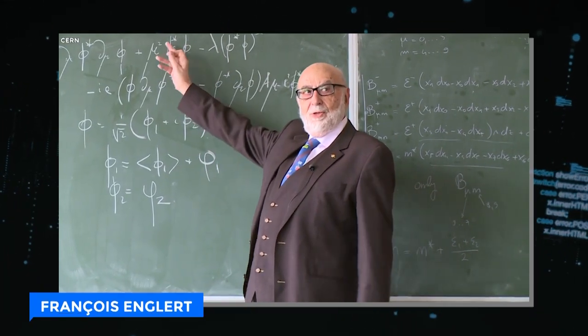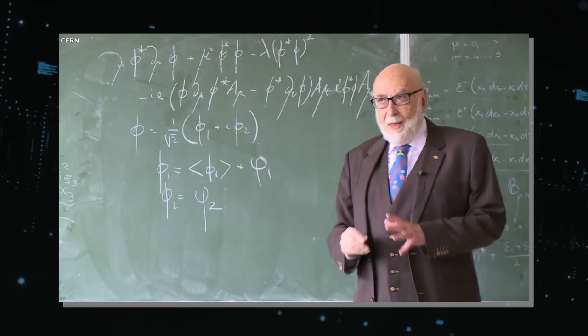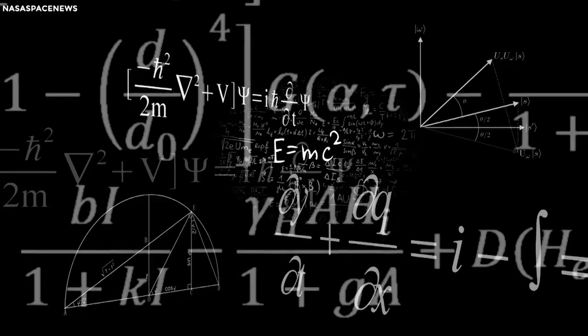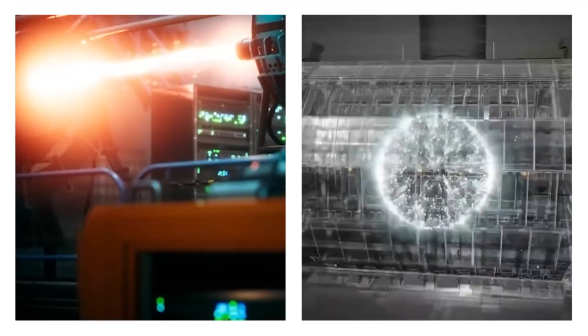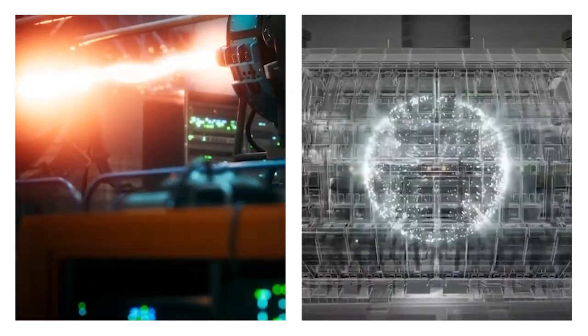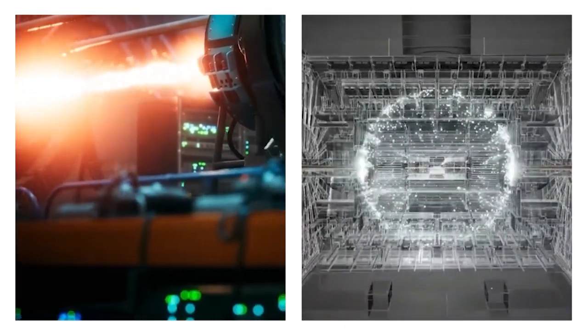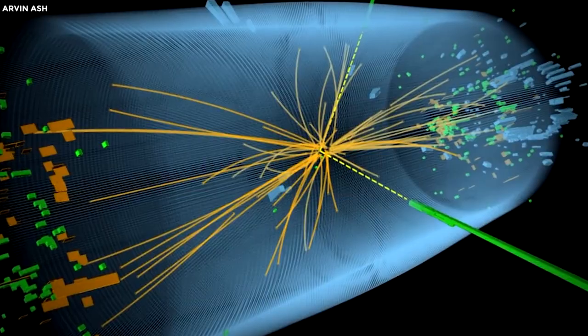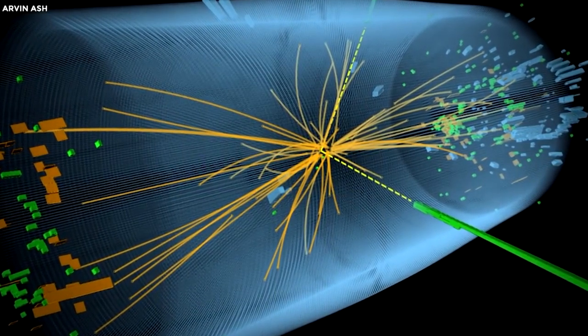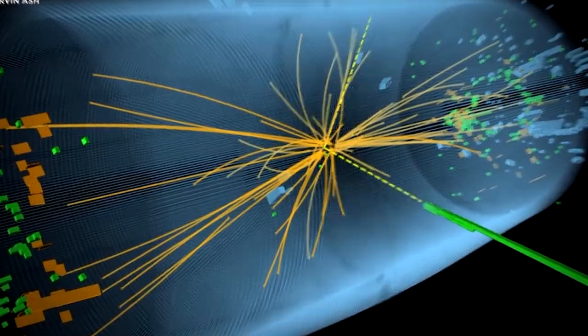The brilliant physicist Peter Higgs from the University of Edinburgh and the duo François Englert and Robert Brout from the Free University of Brussels posited an unconventional notion. They introduced a unique field that bestowed mass upon particles depending on their interaction strength with it. If this Higgs field were to exist, it necessitated a mediator, a particle now renowned as the Higgs boson.